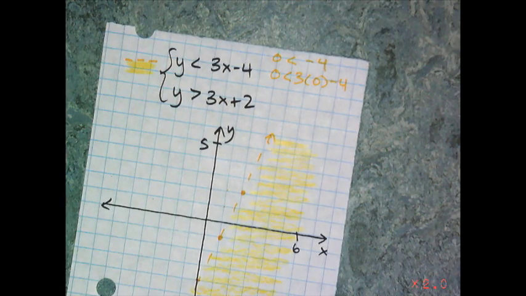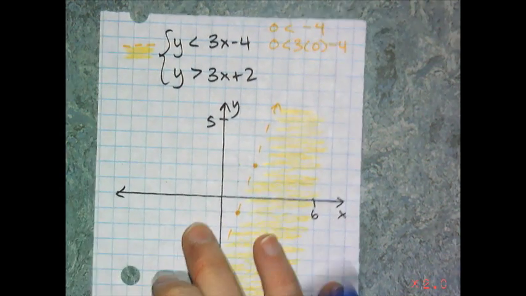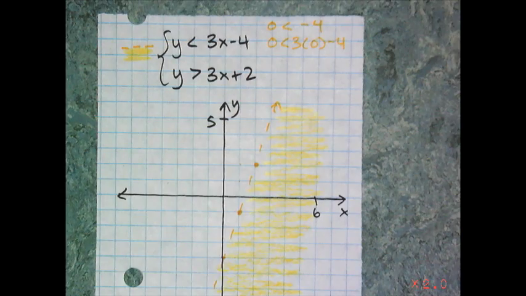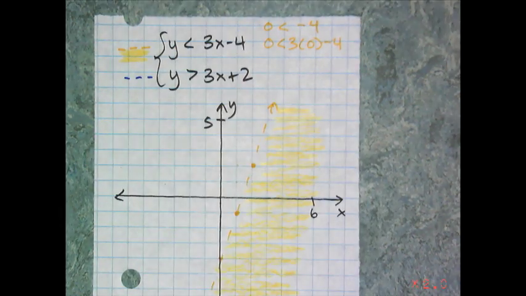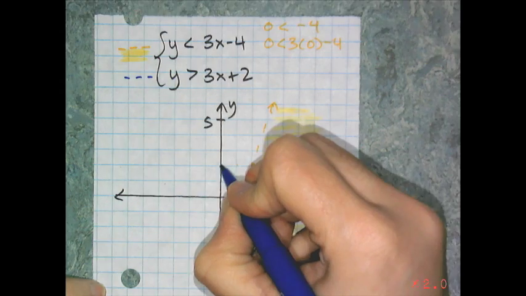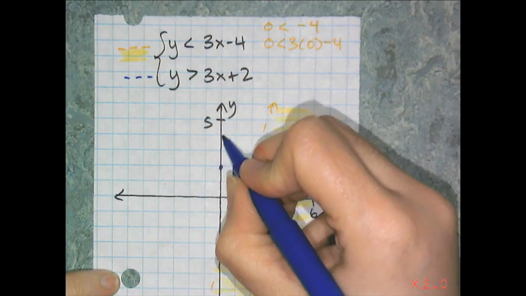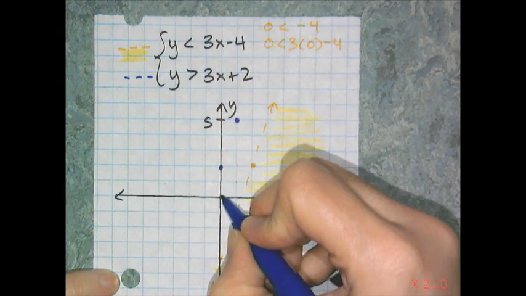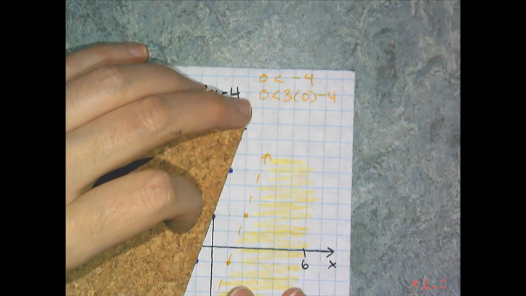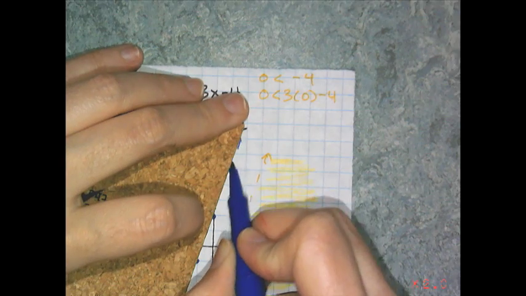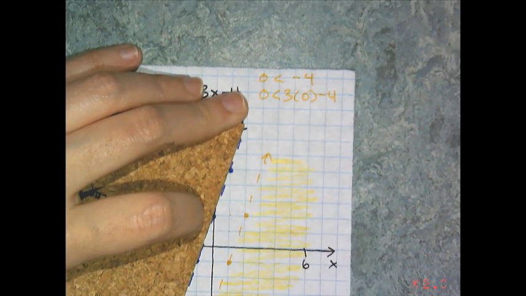Now that's boundary line number 1 taken care of. Now I'm going to graph the second boundary line, and this time I'm going to use blue. It is also exclusive, so it is dotted. Y-intercept at 2, slope of 3, 1, 2, 3 over 1. And it's dotted, so I'm going to do the same thing and graph another dotted line. And they are parallel, so yay, I knew that ahead of time. It means my graph is good.